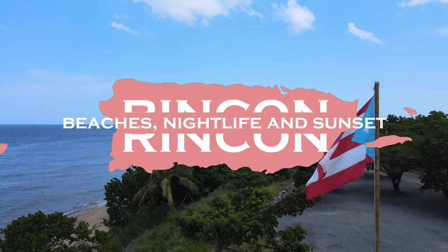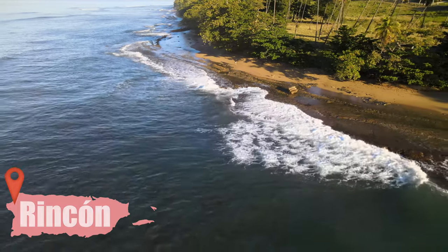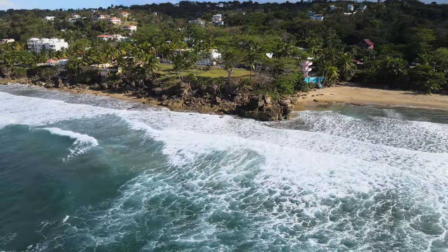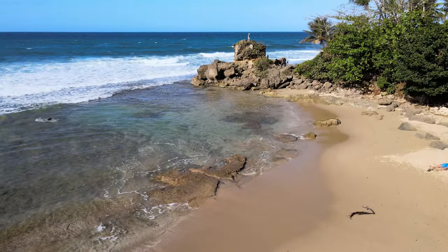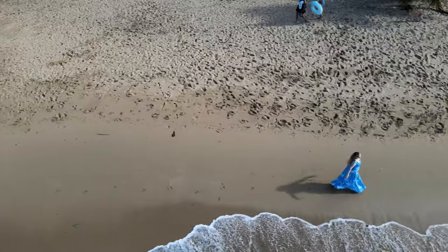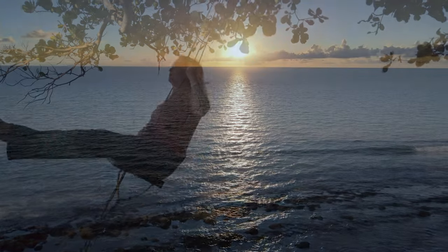End the day by catching a perfect beach sunset in the town of Rincon, just 30 minutes to the south. This is a fun, artsy town with a happy-go-lucky laid-back surfer vibe. If you get there early enough, you can catch a casual dinner at a beachside grill and have fun watching the surfers. Rincon has a beautiful town square with a festive yet relaxed nightlife. The most famous beaches are Steps and Domes, but whichever beach you pick will offer the best sunset you'll ever see.